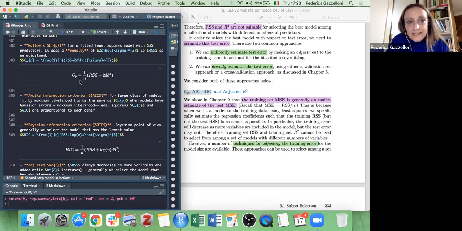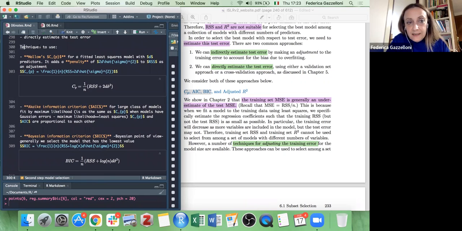For example, Cp is a metric that is an adjustment of the residual sum of squares. It's like an average over the number of observations, but then you add this little bit, related to sigma squared, and you make an adjustment to the residual sum of squares to obtain a new metric.